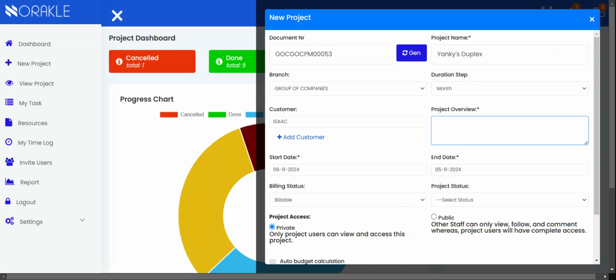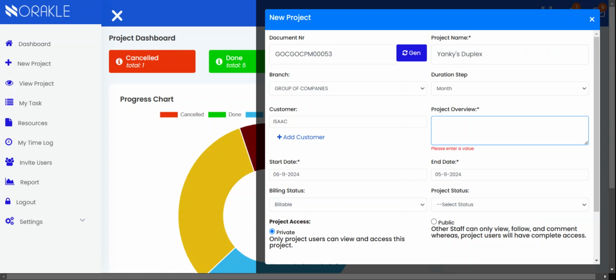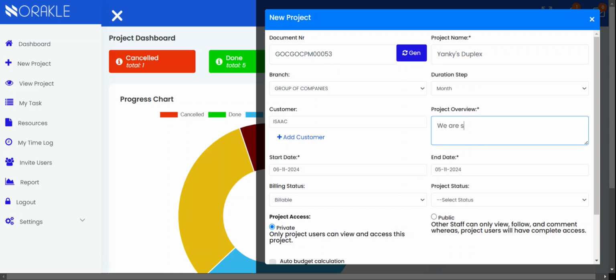You can write the project overview. Okay, almost done.